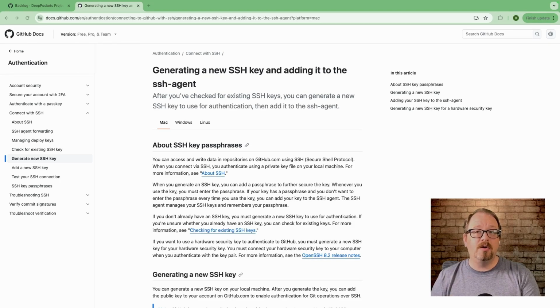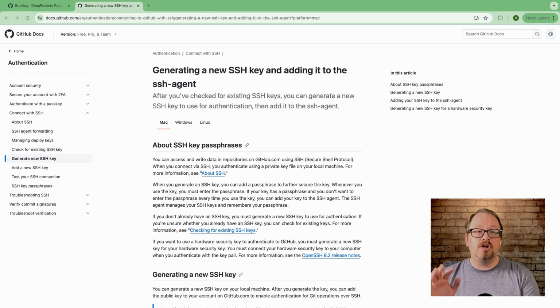Okay, so once you've been added as a collaborator to one or both of the repositories, you're going to need to go into your GitHub account and make sure that you have an SSH key added to your account. Now, this page right here will give you some more information about creating an SSH key. Basically, that just allows you to securely connect to the repository. It's a way of authenticating you and making sure that you are the right person to have access to the repository to be able to push information, push changes up to the repository, things like that.